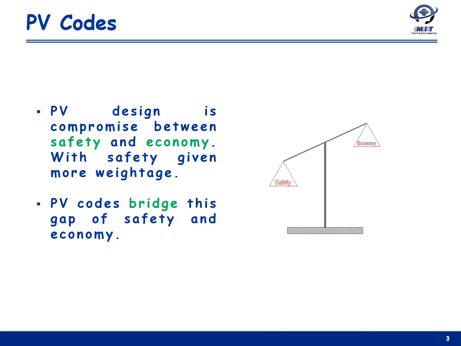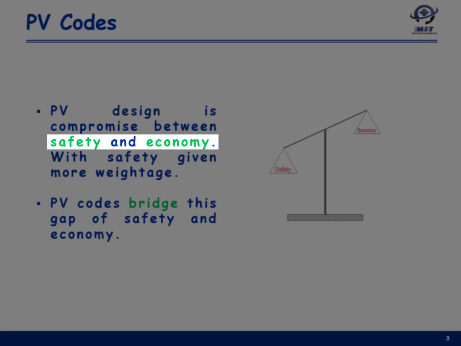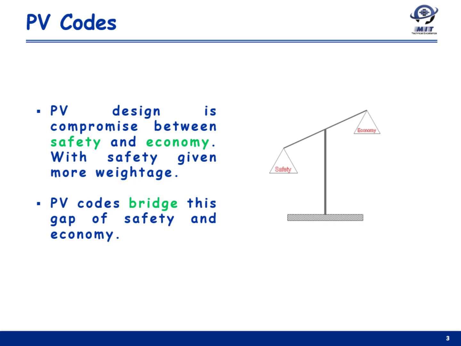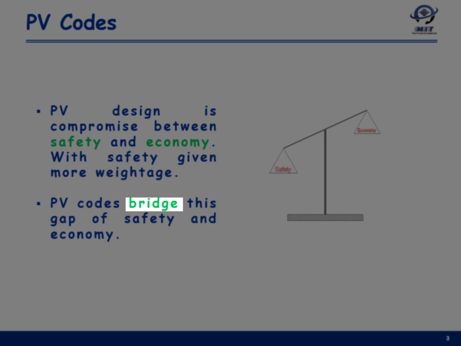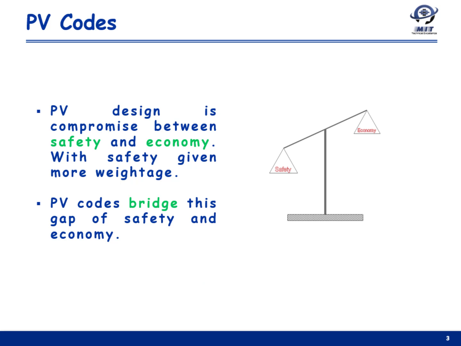The foremost function of a pressure vessel is to safely handle operating and design scenarios while avoiding any leakage or rupture. At the same time, economic consideration is also vital. Quite interestingly, pressure vessel design is a compromise between safety and economy, with safety given more consideration. We can bridge these two aspects by application of a pressure vessel code — for instance, ASME codes provide minimum safety requirements. Historically, by application of codes and standards, industrial accidents which became commonplace at the start of the last century have been drastically reduced.